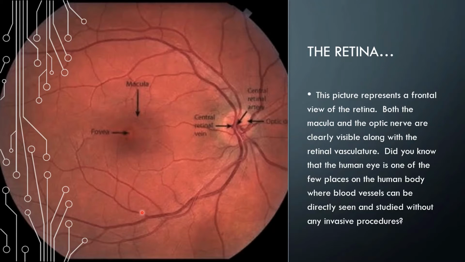Those things happen because maybe the person has a buildup of plaque in their carotids, and that's due to elevated cholesterol. So we can pick up things like that. Any kind of blood related type of disease process. Diabetes is an excellent example. The eye is one of the first places that diabetes is picked up.